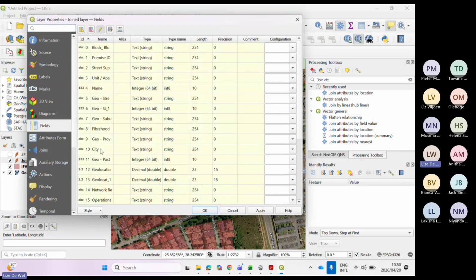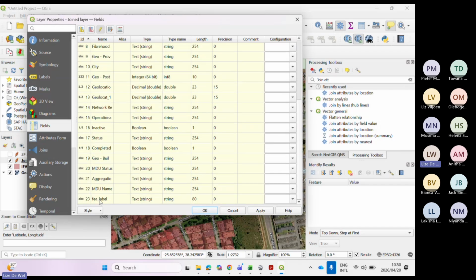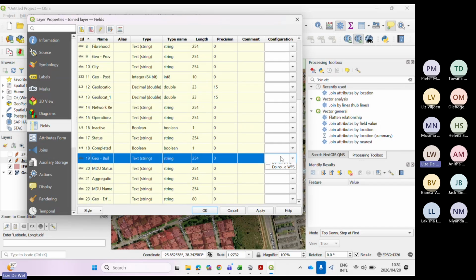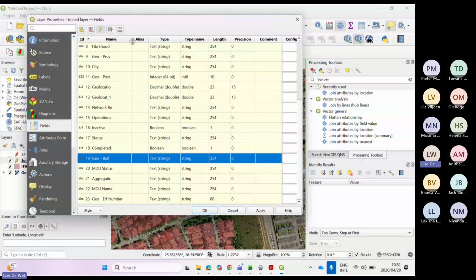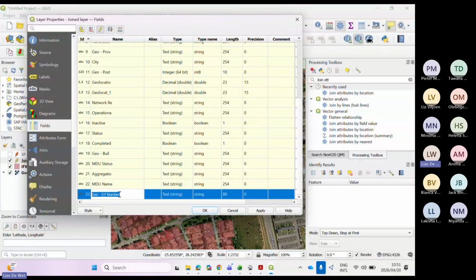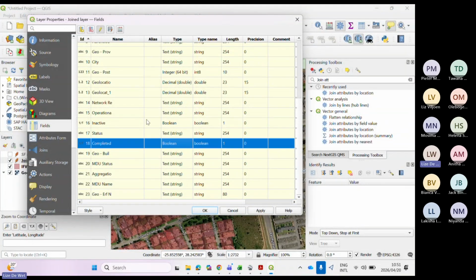So the way we do that is we go to fields. Here's my FIA label, and update that to earth number, save. It's not allowing me to save. It means the word is too long, and we can go and fix this in Excel when we're done.